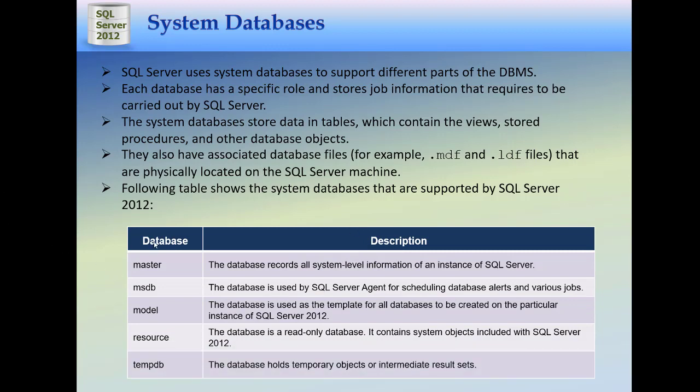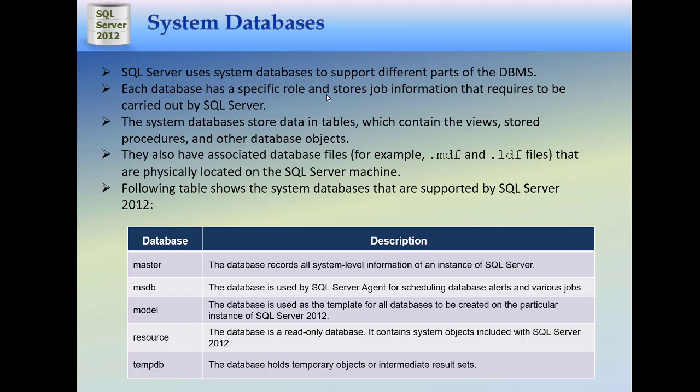Now, on the left hand, we have the database, and on the right hand, we have its description. We have the master database, and basically, this database records all system level information of an instance of SQL Server. We have the MSDB. This database is used by the SQL Server agent to schedule database alerts and various jobs.